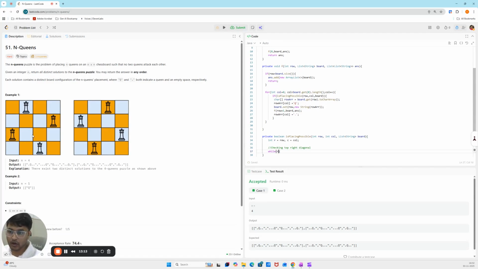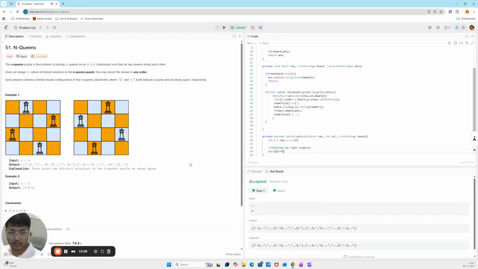so if I'm going top right diagonal, my r will get decreased because I am in the third row, and if I am going upward, then the row will be second, then row will be first. So my r is going to decrease. So I should check only until my r is greater than or equal to 0, because I cannot go beyond the board size.